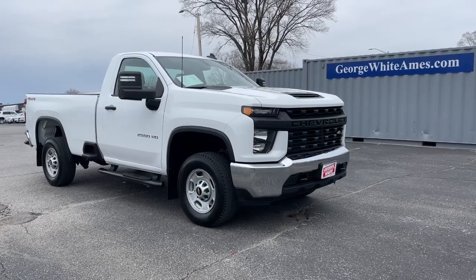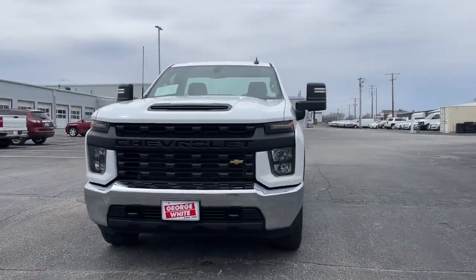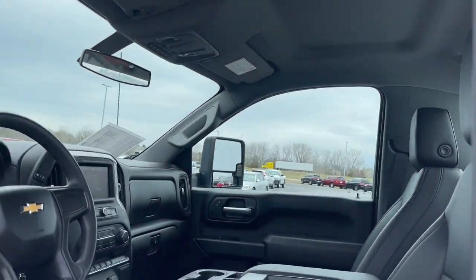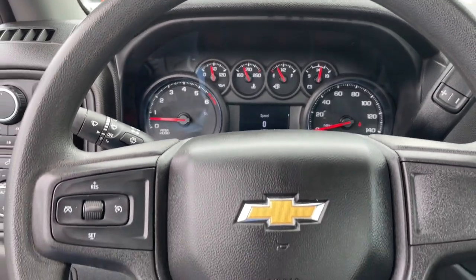You will love the features of this 2021 Chevrolet Silverado. With less than 20,000 miles on the odometer, this vehicle stands out from the rest. The all-new Silverado builds on its heritage with an improved bed design, increased cargo capacity, customizable technology, refined comfort and safety features, and even bolder strength.